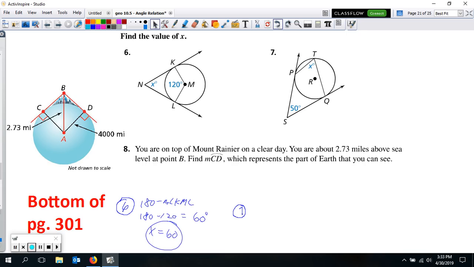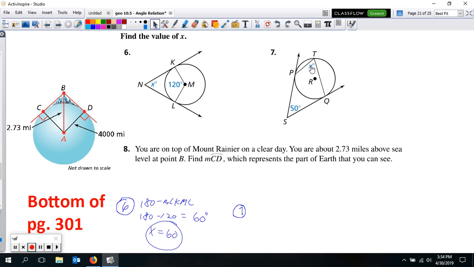For number 7, go ahead and do the same thing by drawing this one. Draw the circle, the circumscribed angle here, and the angle inside here. This is a little bit different because this one doesn't have the central angle. It actually has an inscribed angle instead. So we have to think about this a little bit here.